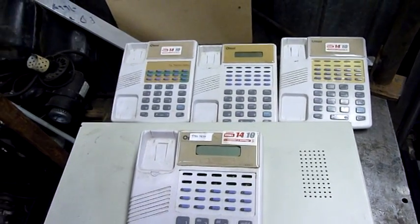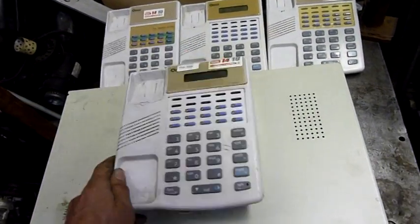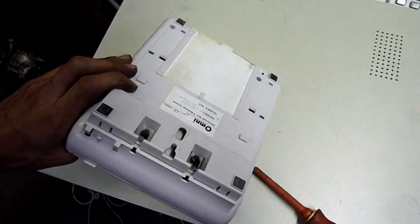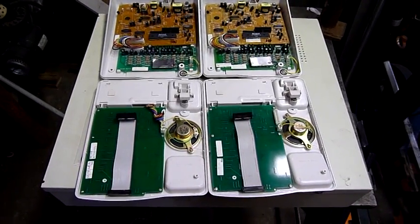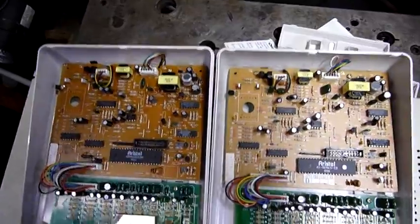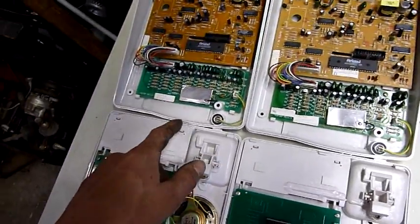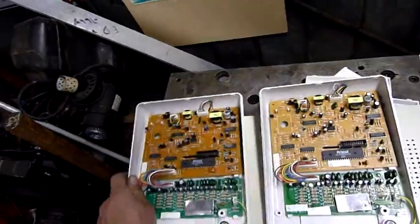So let's open up some of these stations and see what's inside them. Probably not much — just a PCB and maybe a transformer for power. Fairly heavy. Doesn't look like they have an external DC input though; must be going through the lines. One of these consoles has a display, one doesn't — there ain't much different apart from that. Single layer PCB. That connector there goes to the speakerphone microphone. Reasonably made stuff — cheap parts but they still last the duration.